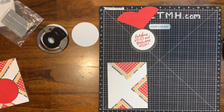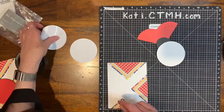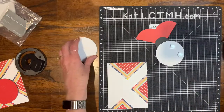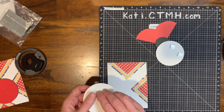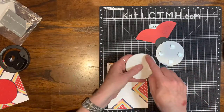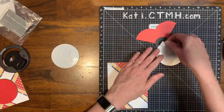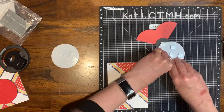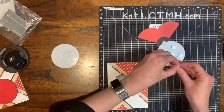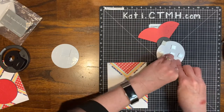Okay, so we have just a little bit more to finish up this card. We have our ladybug all assembled, and I'm going to put some foam squares on the back of the ladybug. These are just leftover pieces from inside of the shaker window units. This one you can see I've not even used that circle yet, but I'm gonna steal a couple of those squares and we'll peel those off. And we'll put those down.